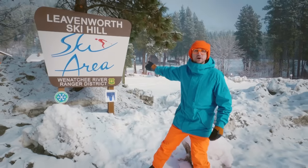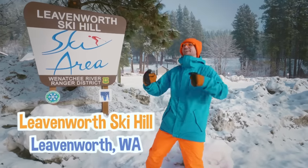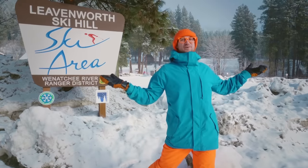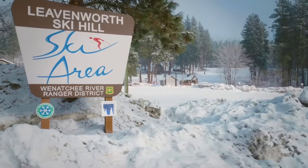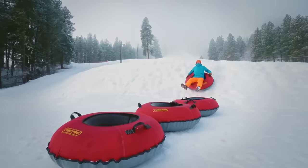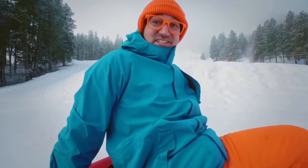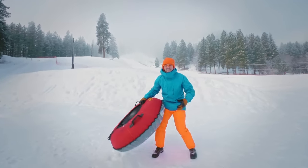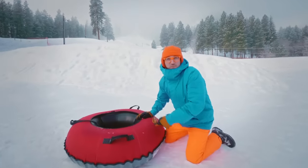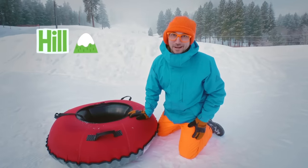Yeah, today we're at Leavenworth Ski Hill in Leavenworth, Washington. It is a winter wonderland today, and you and I are going to have some fun in the snow. Let's go! Whoa! That was so much fun! Did you see what I just did? I rode this inner tube down that hill. But that hill wasn't that big.